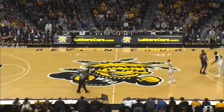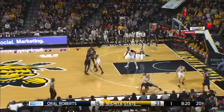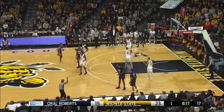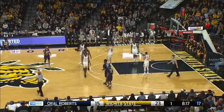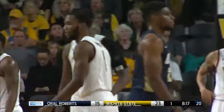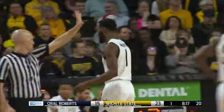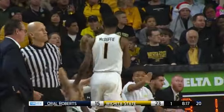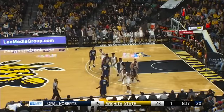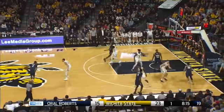So ORU's been stuck on 15 for a while. And Malone almost lost it, had to go to a knee to collect it. And we're going to get a pushing foul on Marcus McDuffie, and that's his second. So Byron Jarrett whistles McDuffie for his second. We've got all kinds of people with 2 fouls or more. Almost looked like soccer for a minute here. A little bit. Not basketball. He was dribbling with their feet.